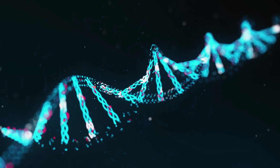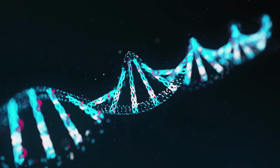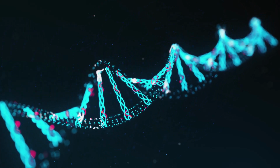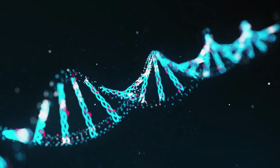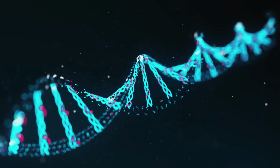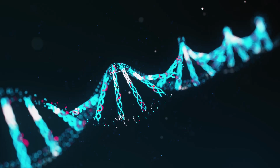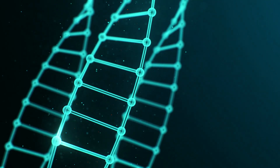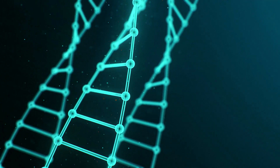You've got to remember, cells are complicated. Lots of stuff going on. And inside each cell, these tiny powerhouses, the mitochondria. Those are the energy factories, right? Yeah, the cell's power plants pumping out ATP, the fuel that powers everything we do. And here's the kicker. Mitochondria have their own DNA. What? Separate from the DNA in the nucleus. So a whole other set of instructions. Yeah, we call it mitochondrial DNA, or mtDNA.